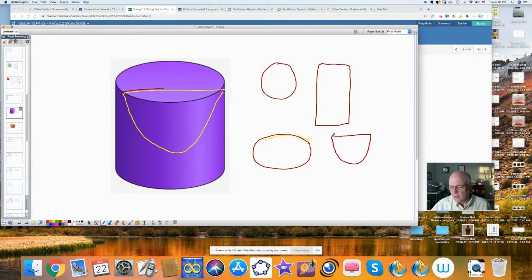And I don't know if it's parabolic. It might be parabolic. I'm not sure. When we talk about cones and conic sections, if you cut a cone, it's going to be a parabola. This is going to be some kind of a curve.